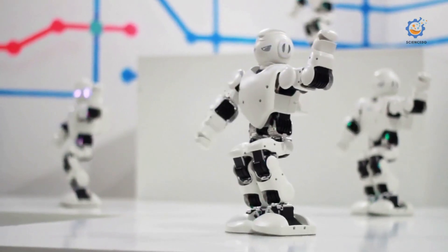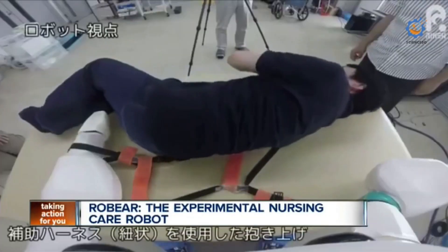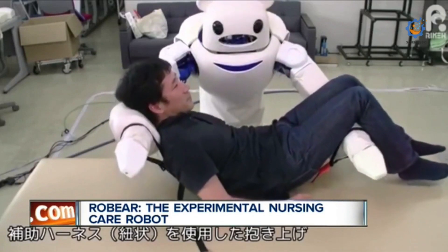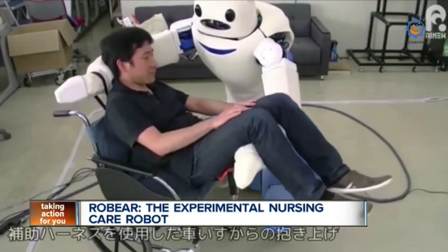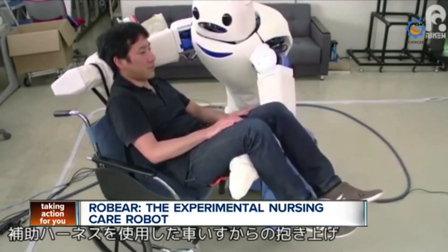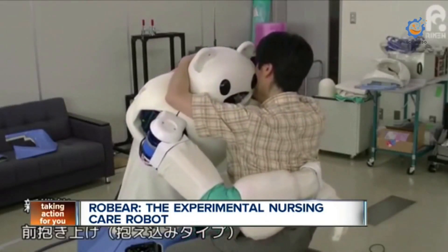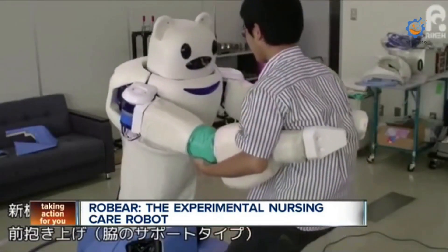Social robots interact directly with humans. These robots can be used in long-term care environments to provide social interaction and monitoring. They may encourage patients to comply with treatment regimens or provide cognitive engagement, helping to keep patients alert and positive. They can also be used to offer directions to visitors and patients inside the hospital environment. In general, social robots help reduce caregiver workloads and improve patients' emotional well-being.